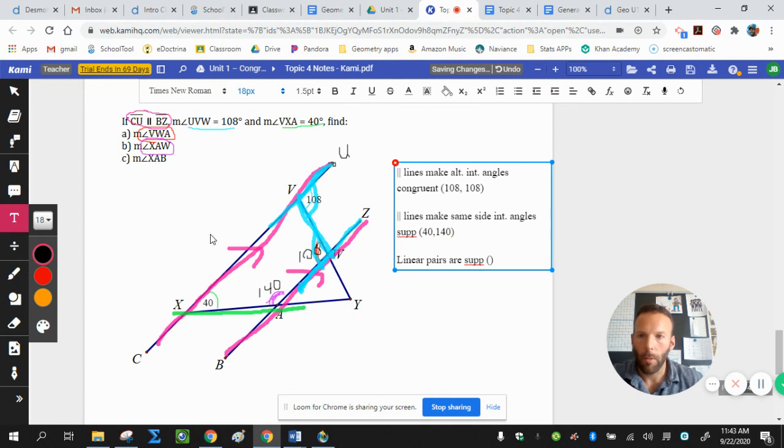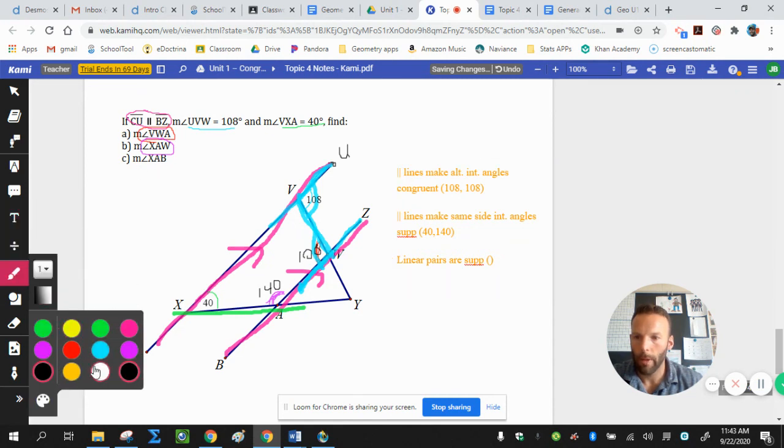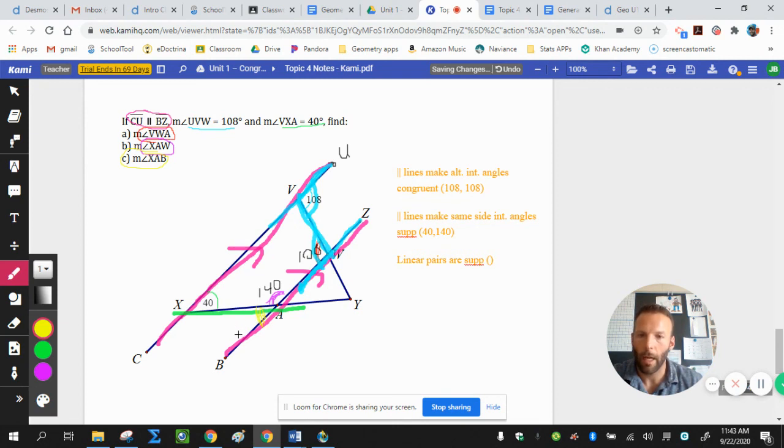Okay, and one more thing here, I could ask you to find the measure of angle XAB. So try to find that angle XAB. What color haven't I used yet? Pretty much all of them. I'll just use the yellow one. XAB is this angle right here. Now there are two ways you can find that angle. I could use the 40-degree angle here when I see this Z shape and say alternate interior angles are congruent, or I can notice that I just found this is 140 and those two angles make a linear pair. So that's what I did over here.